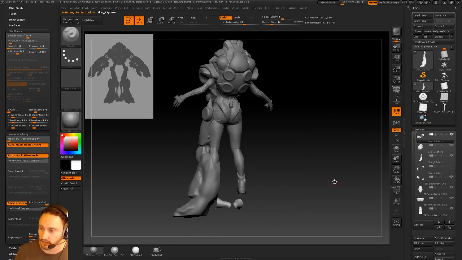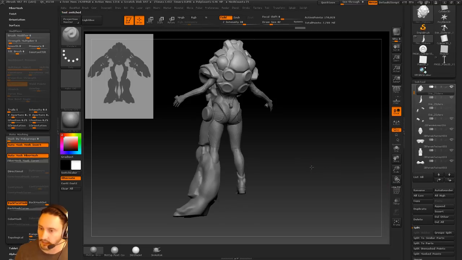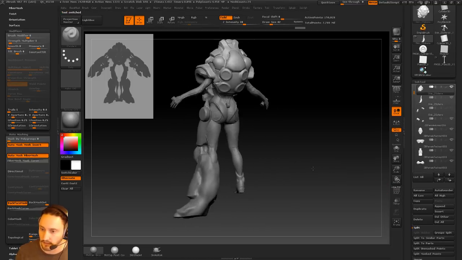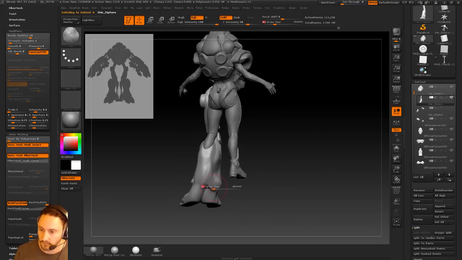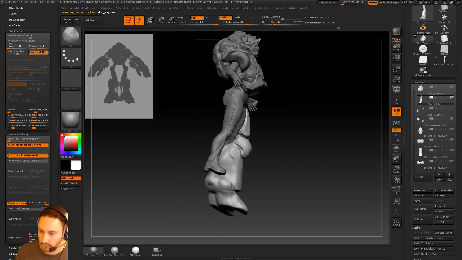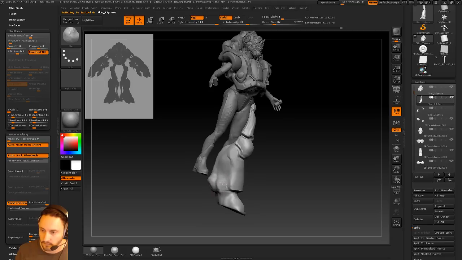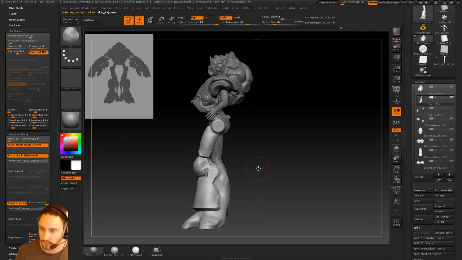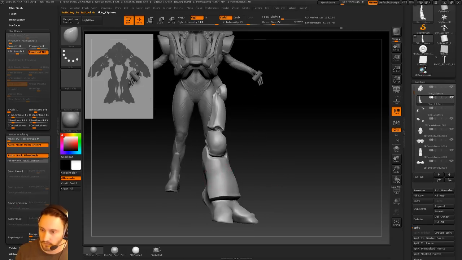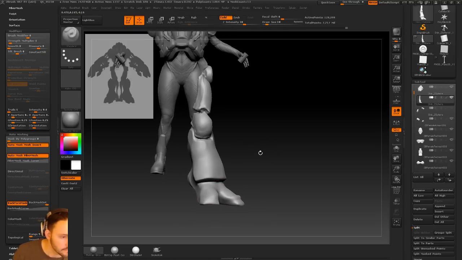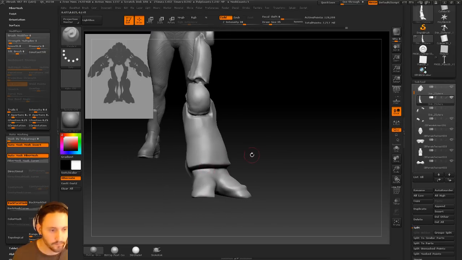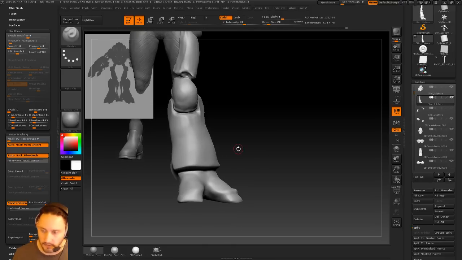And you know what? Let's get rid of these things here. I can just recreate those. I don't need those sitting back there. For toes, I'm trying to look at the thumbnail here too.